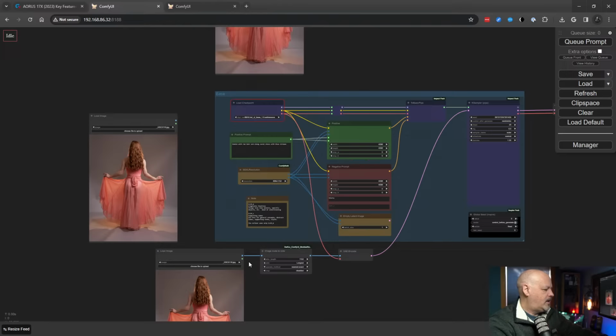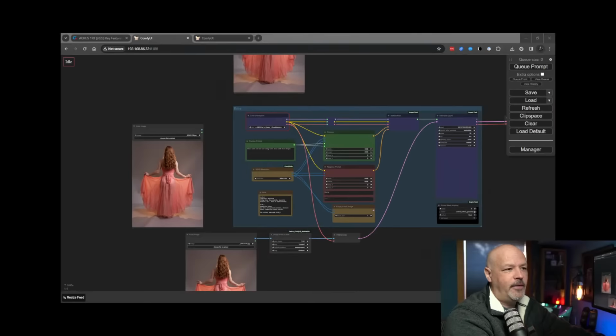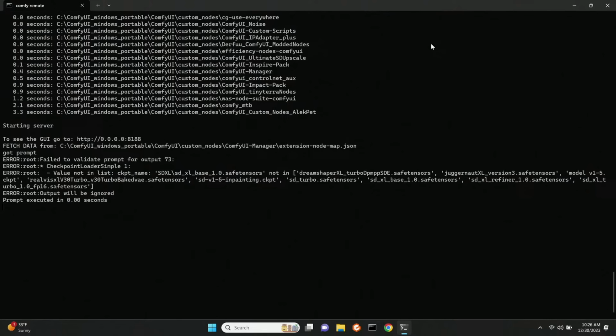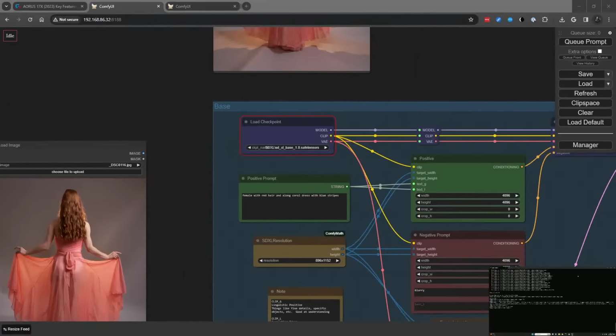Oh, I'm using the little screen here. I got to switch to the big one first for my face to this. So this is the laptop's thing already done. And value not in list. Looks like I have to go and... I did not update the... Sorry, I got too many switches here. I'm trying to figure out what I'm doing. I did not update where this model is.